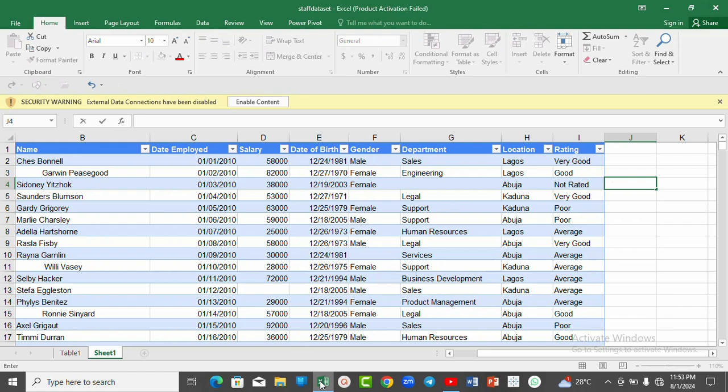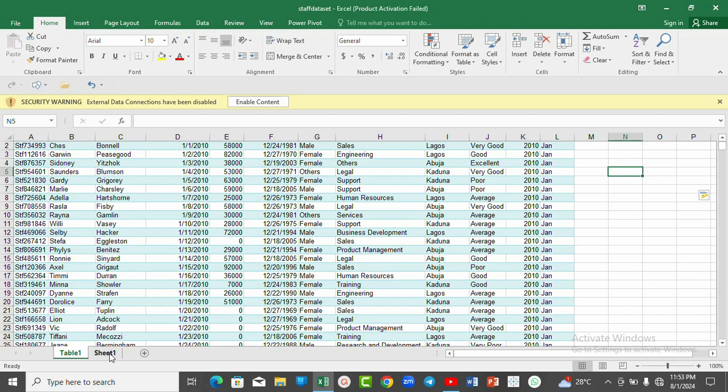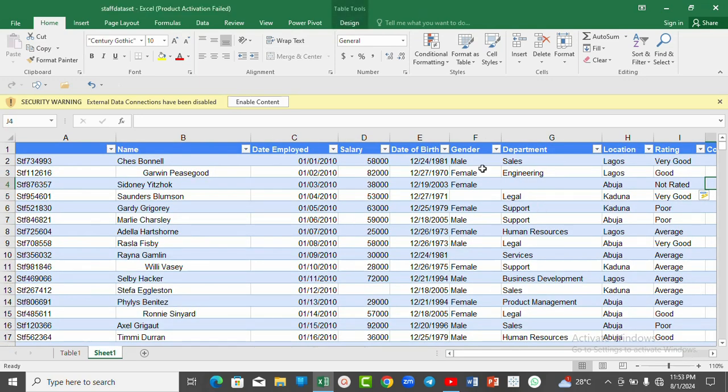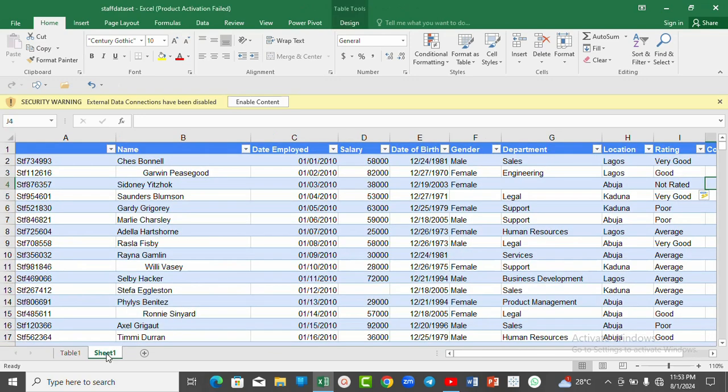Today we are going to be working on data cleaning with Excel. Yes, we want to clean this data. We want to be able to clean this data to look like this. See, this data is not clean. We want to clean it so that it will look like this. So I will employ you to be intentional about the journey in data cleaning.